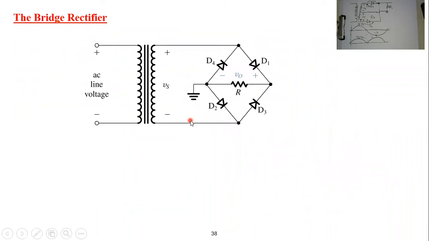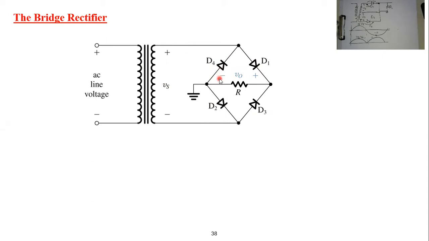Okay, another implementation for the full wave rectifier, which is one of the most famous applications for an electrical diode. I'm quite sure that you have already seen this schematic before, during your circuit project, which is the bridge, the full rectifier bridge. It's a very easy way to implement a full wave rectifier. Let's see together. Here we have a transformer, positive negative Vs, and we have these 4 diodes connected in this bridge manner.